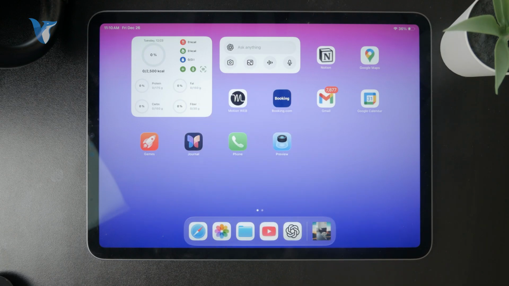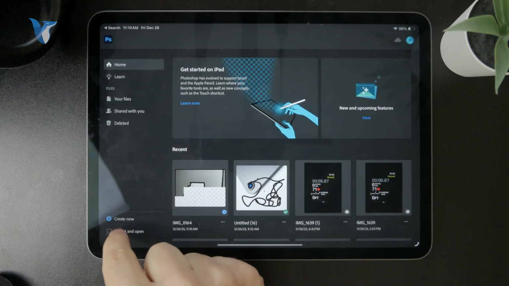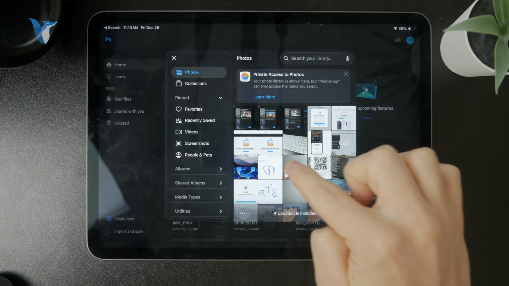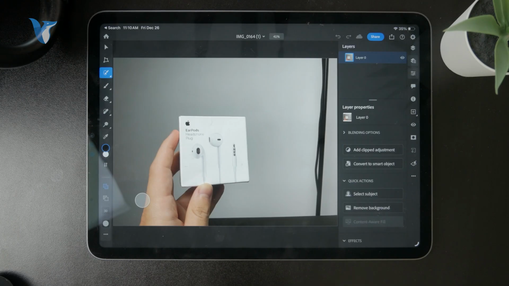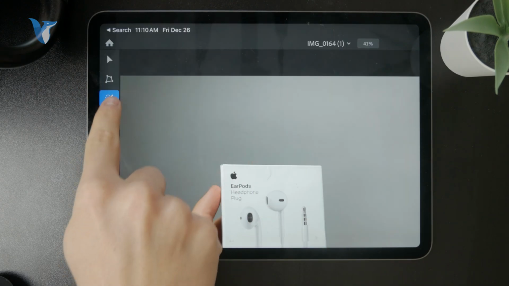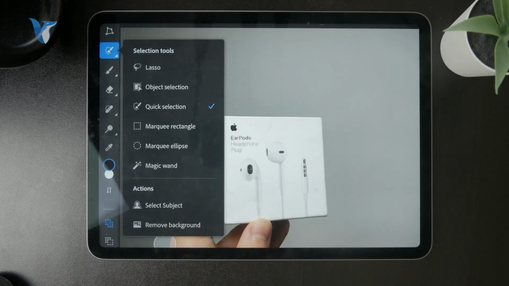So of course you make sure you have your photo imported into Photoshop, so you can perform some changes to it. But then you can see that on the left panel we have so many buttons and tools to use for our image. We want to click on the third one from the top currently, and it's the selection tools. When you hold down on it, you'll see that there are actually more ways how you can select some areas or objects. So I personally use the quick selection.